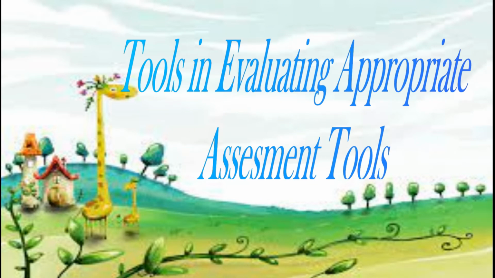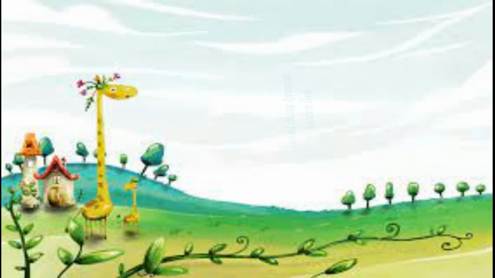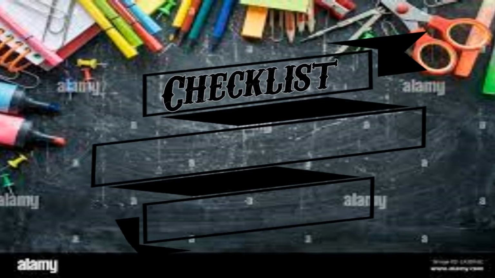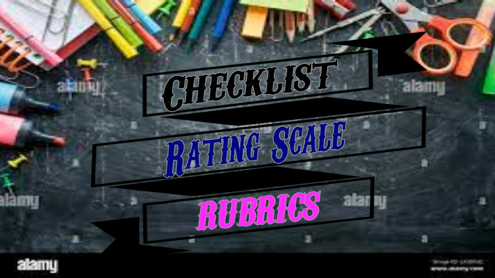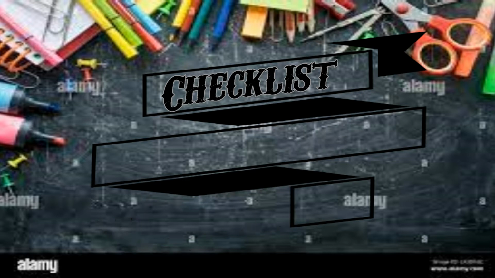First, today's topic, I will discuss the tools in evaluating appropriate assessment tools. There are three tools in evaluating assessment tools, which are the checklist, rating scale, and the last one is the rubrics. They are tools that can help to clarify the assessment task and feedback associated with it.